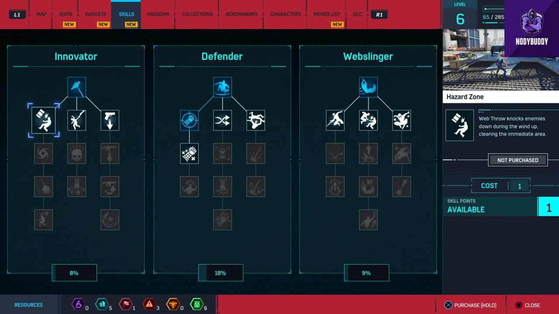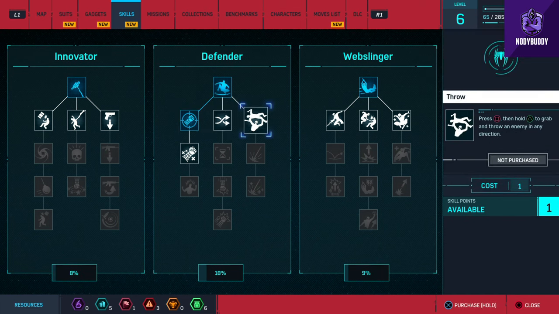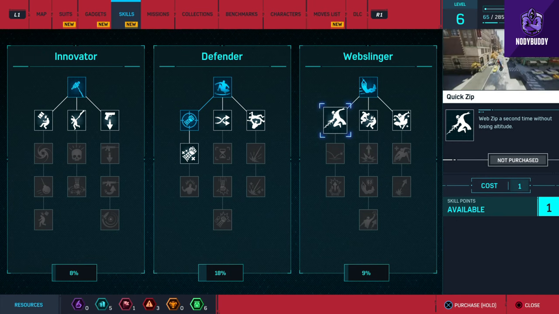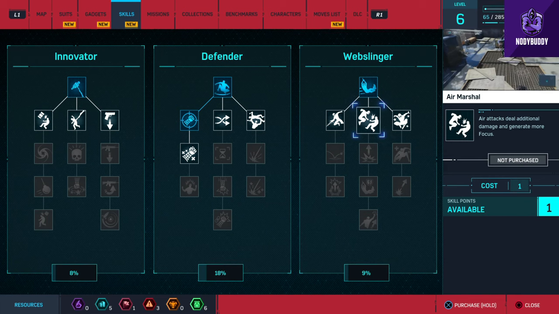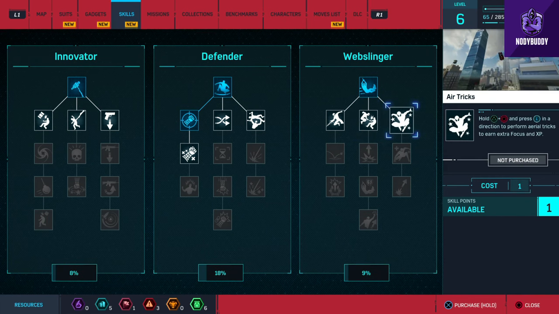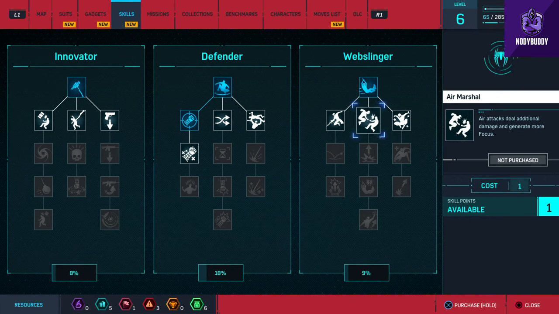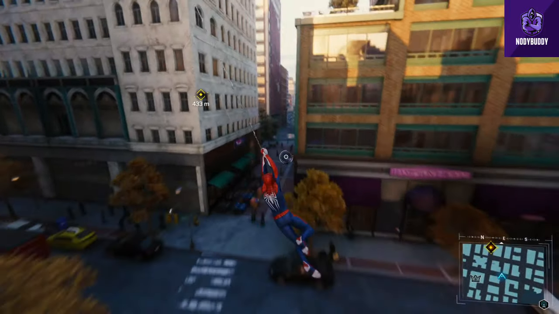Alright, so I mostly forgot about the skills. Let me just activate one of them because I have just one skill point available right now. Okay, so maybe I will go with Web Slinger. Air Marshal. Or... Nah, I don't want to go for the Air Tricks as of now. So maybe Air Marshal will be good for now. Great.